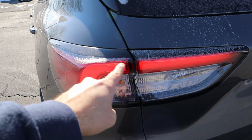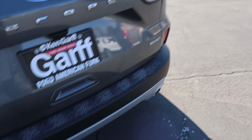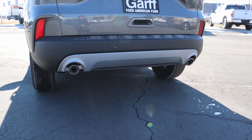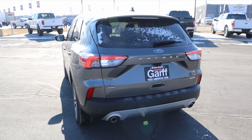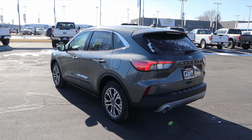And let's just finish things up here with the rear. So we've got these really nice LED taillights here in the back. Got the SEL badge, all-wheel drive badge, parking sensors here at the bottom, dual outlet exhaust tips to make it look a little bit sportier. And here's kind of like a lower view on that. And yeah, there's everything for that. And let's pop inside.